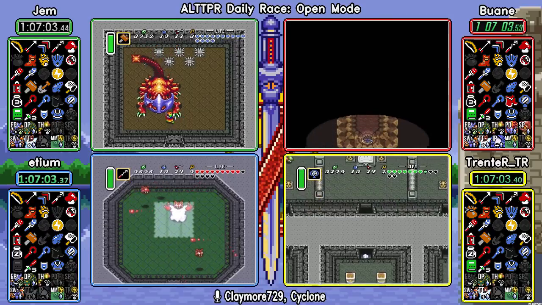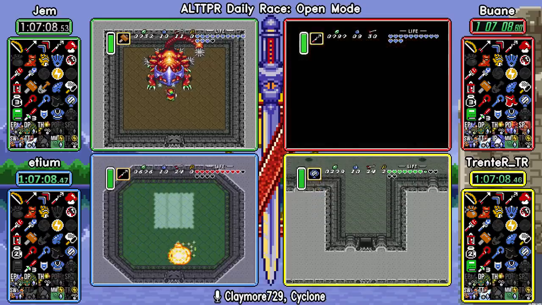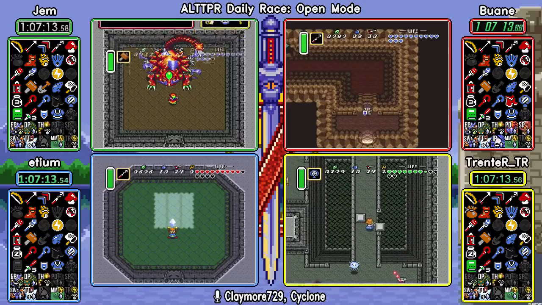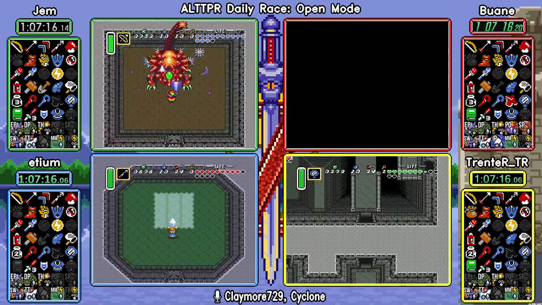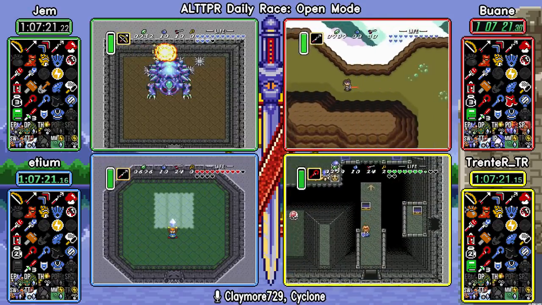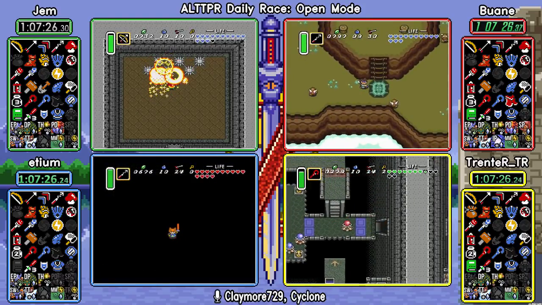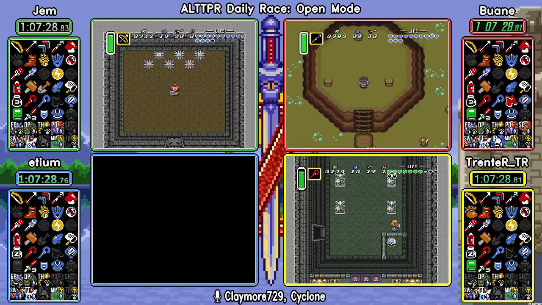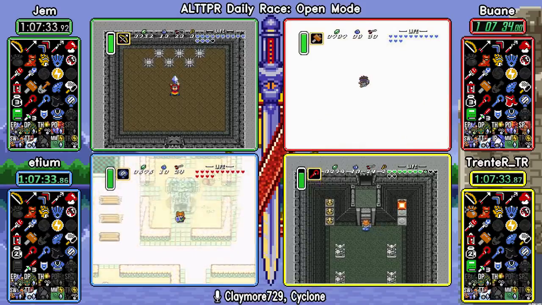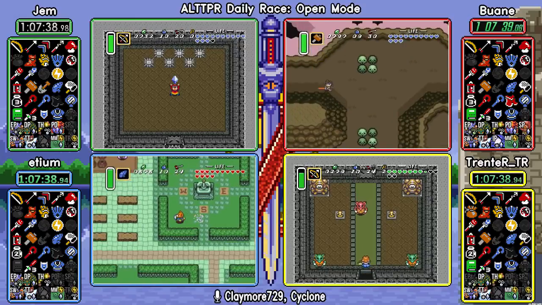Anyway, as we figure out math, ETM is doing the blind fight. He is now about to get his flippers, and he will be in go mode like the rest of our runners. Jem is taking out Helmasaur King, and it looks like our chat might have been mistaken on that because he is fighting Helmasaur King right now. He will now clear PoD. And that is now the 5th crystal for Jem. He's 2 crystals away from Ganon's Tower, where Wayne is about to walk in.